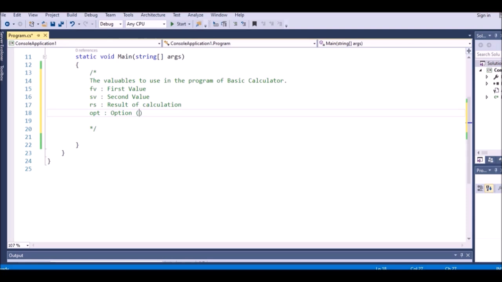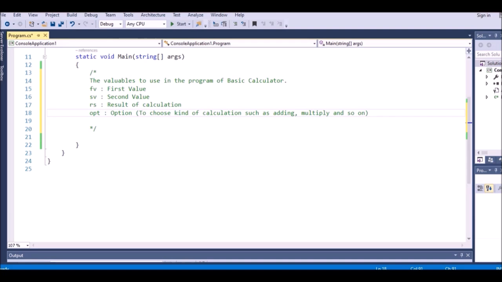So such as adding, or multiply, and so on, like this.